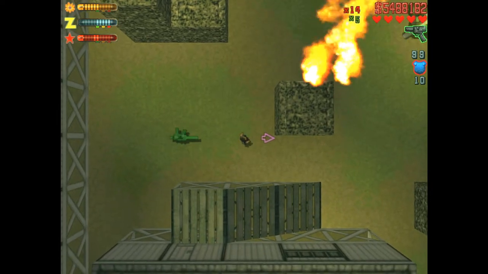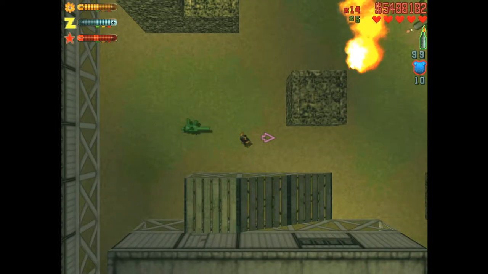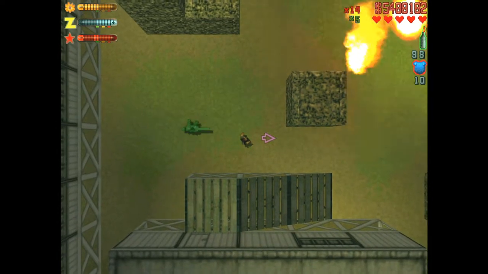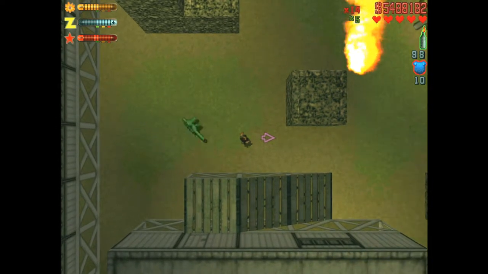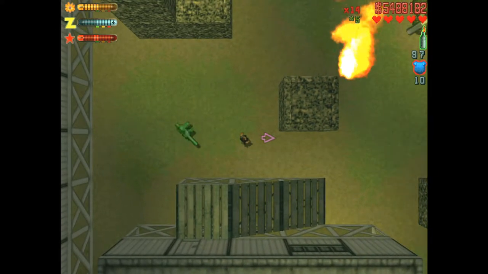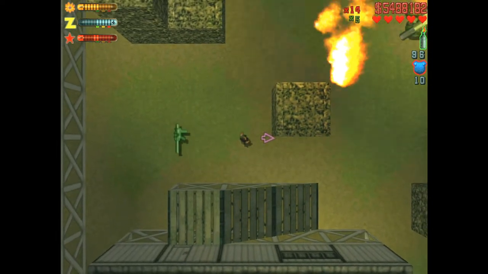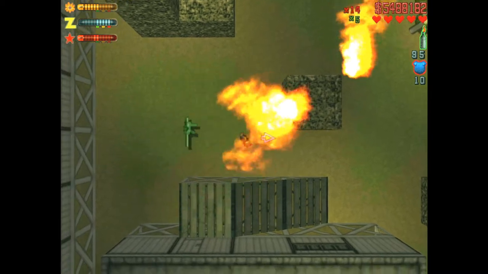Actually, to be fair, can I just lob Molotovs over the edge like I did before? Let's have a look. I don't think I can, though. Oh, I can! Aha! We shall cheat! Cheating for the win! Although, the trouble is, I haven't got enough range. Let's see if that works. It's not enough range. Try again. No, it's going to hit the thing. Shite!